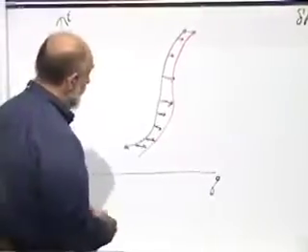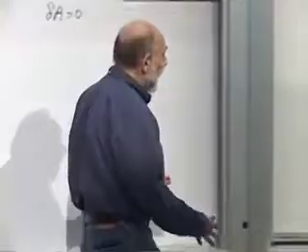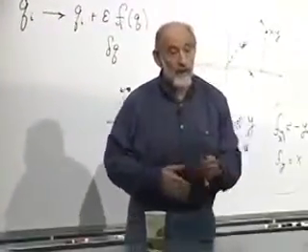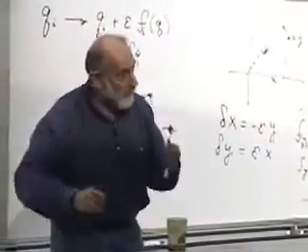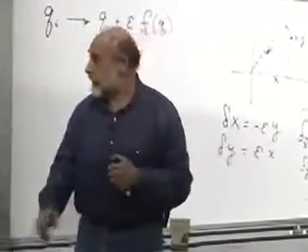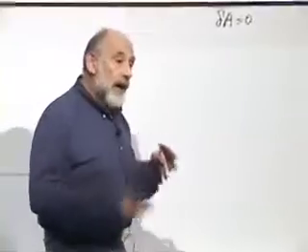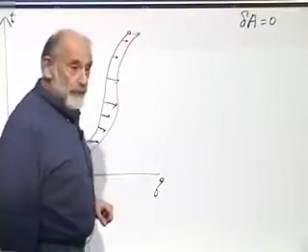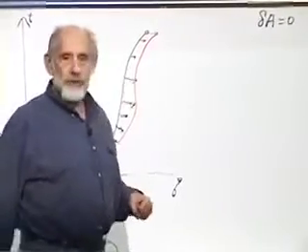And in general, the new trajectory will not pass through the old endpoints. The old endpoints will also get displaced by the symmetry operation. For example, as I said, if the symmetry operation is just to translate in space, then the endpoints get translated. So what we're doing is we're making a little variation of the trajectory, but not an allowable one from the point of view of the principle of least action. Okay? What is the change of the action when we do this?